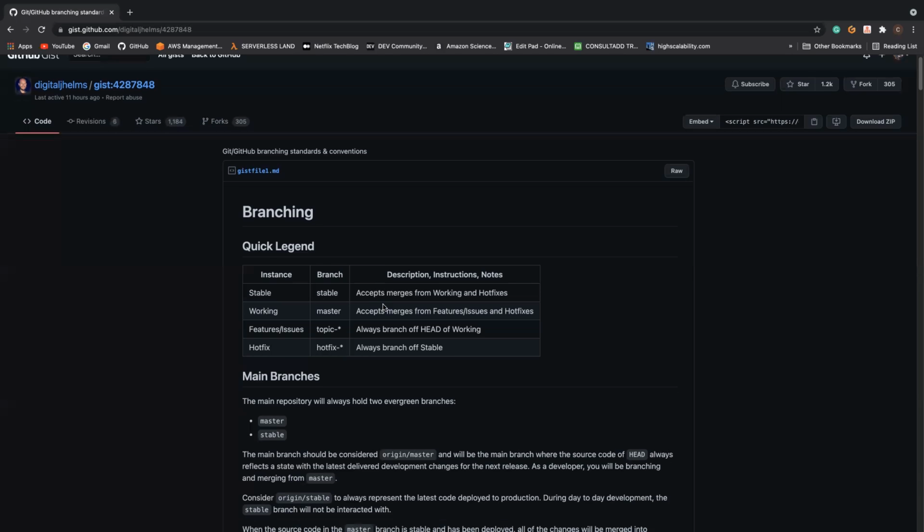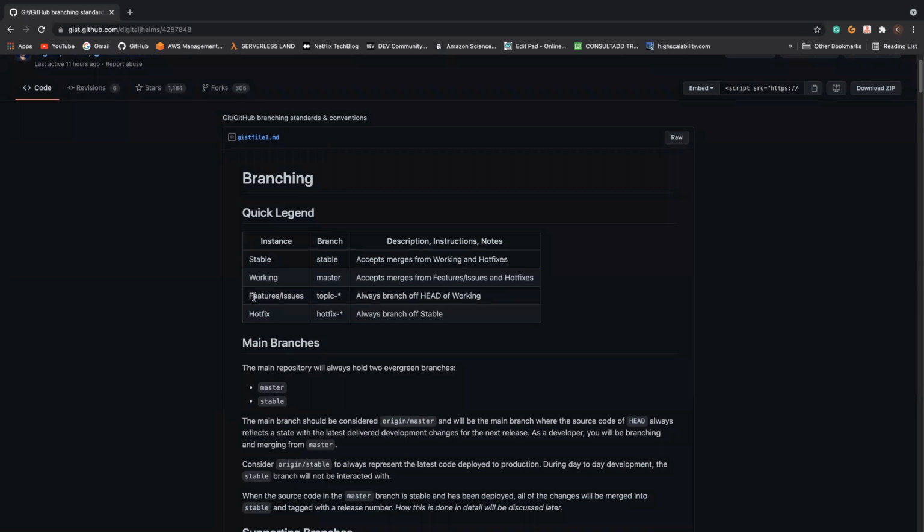Now the question is, Riaz, how can we actually create a proper branch? Well, if you are working on something very stable, something that is already in use, something that you can rely on, always try to make a branch name with something like stable. If you're working with something that is absolutely production ready, that has to be called master, or sometimes also known as the main branch.